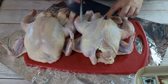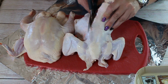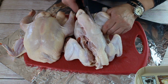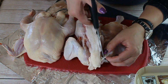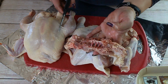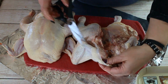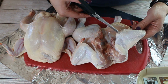And of course, since we're cooking chicken tagine, we're gonna need some chicken, and I have 2 because I looked at one and it looked very small to me, and my tagine is big. It's almost 4 quarts, so I've decided I'm gonna use 2 whole chickens. But if you don't want to use whole chickens, you can just use chicken thighs or any chicken parts that you like. But I'm gonna section my chicken.